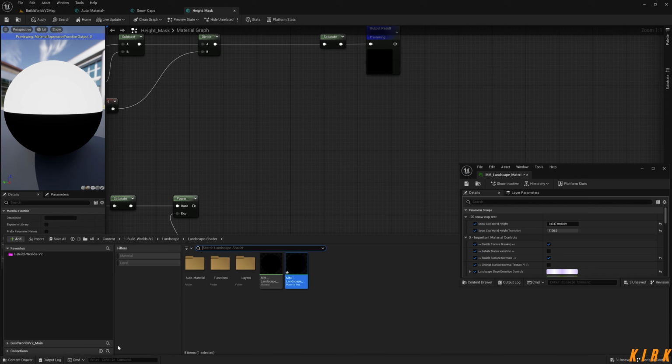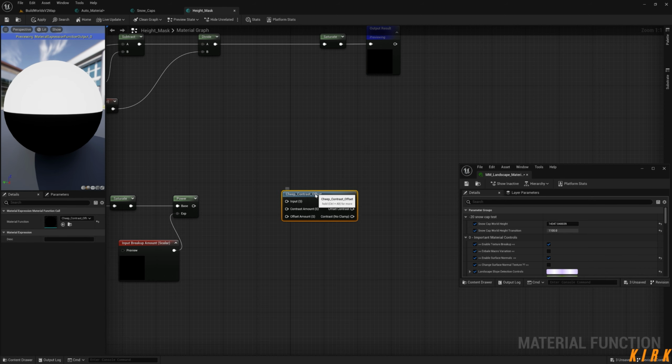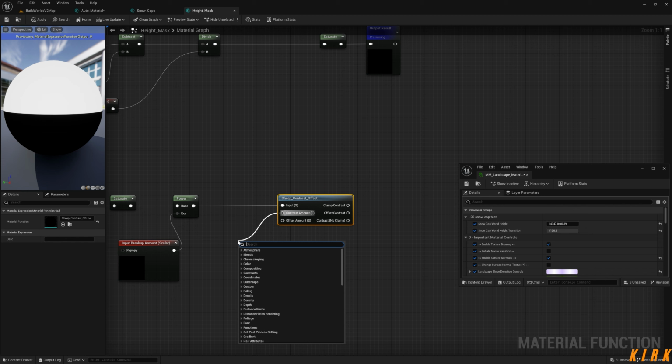We're going to use a function that we've created in the past, which is our cheap contrast with offset. This is the power of functions, guys. I created this quite a few videos ago, and you can keep going back and using the same logic instead of having to build it all up again. I'm just going to input that in there, and this is going to control the contrast amount or the blending amount.